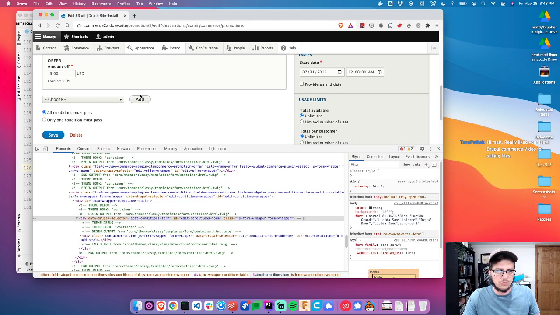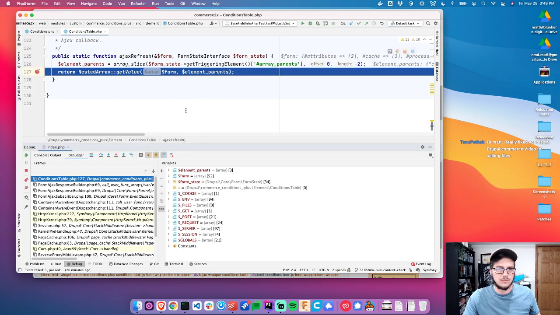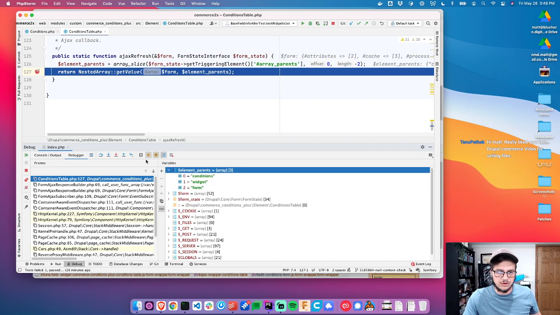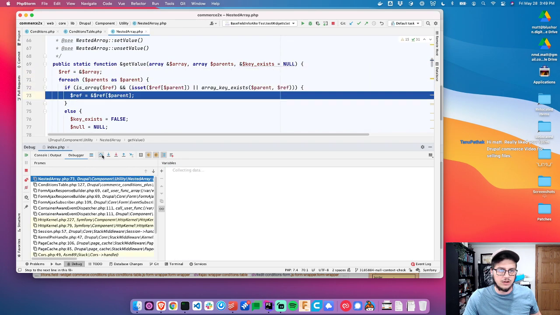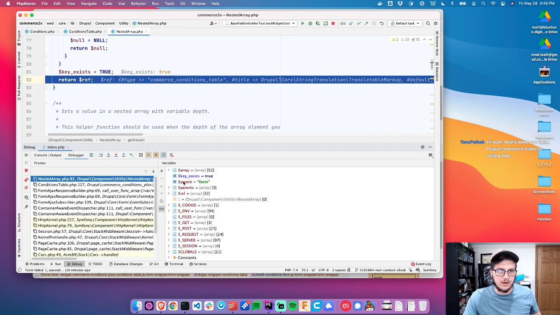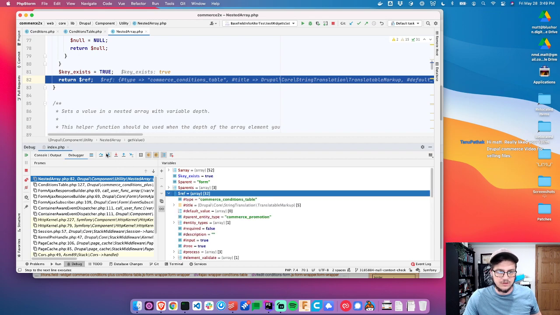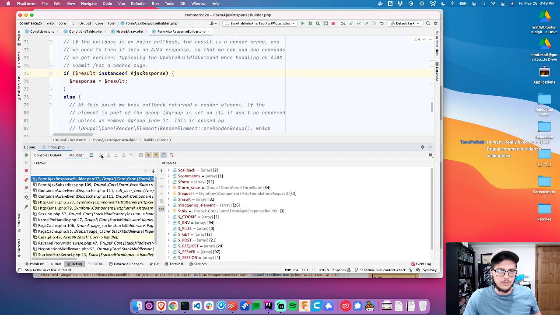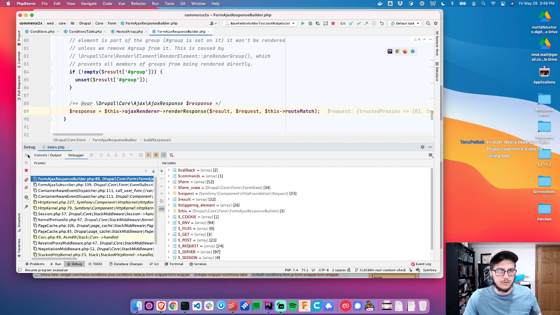And I should be able to just re-click this button. And element parents, this is the form. If I step into here and go through this nested get form value, the ref, we can see is the form. And if I step through all this, it's going to render that response.